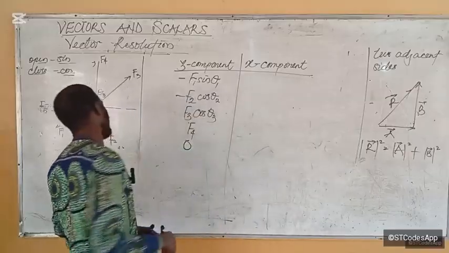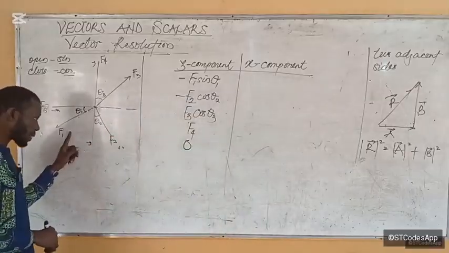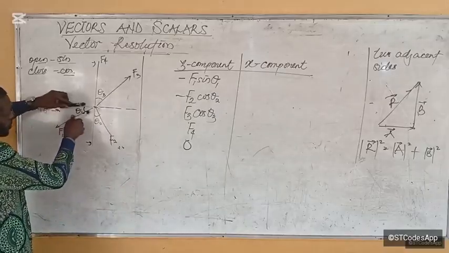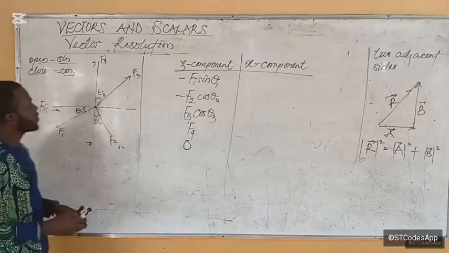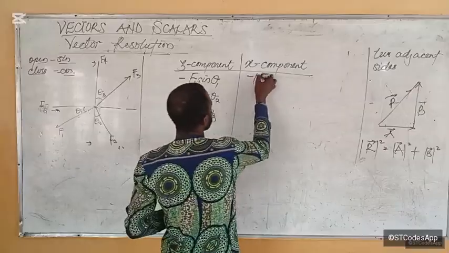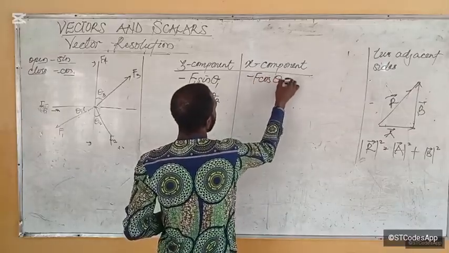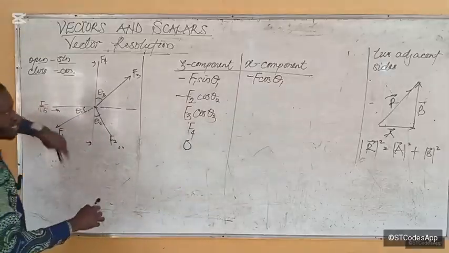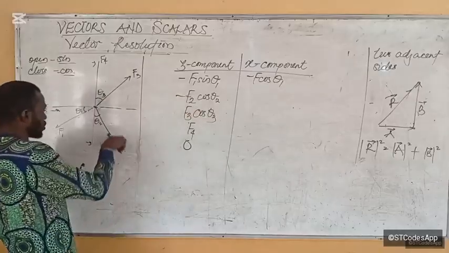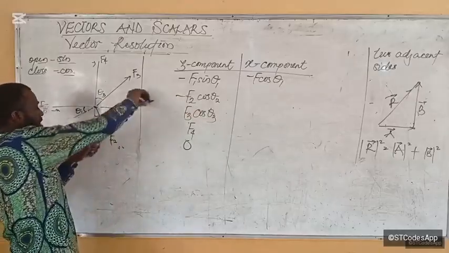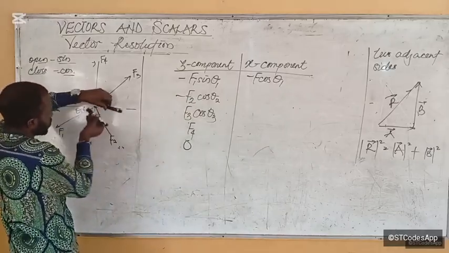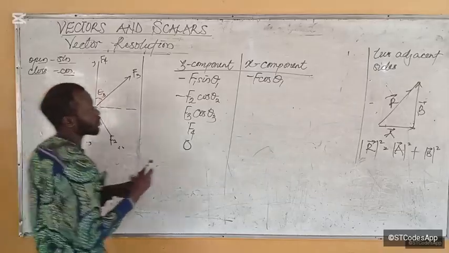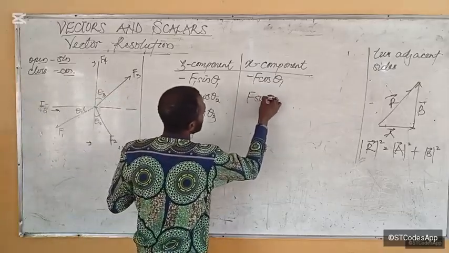Then for the x component of our forces, we have F1. What we'll do to take it to the x component is to close, look at it now, we'll close theta 1, by bringing it here. By closing theta 1, it's still negative, so negative F1 cos theta 1. Is that clear now? Because it's still the negative side of x. Therefore F2 is here, it's going to come here by opening up this angle, right? And it is coming to the positive axis, so it will be F2 sine theta 2.